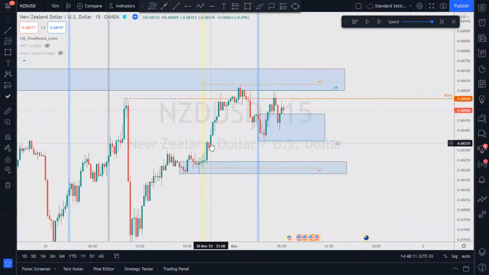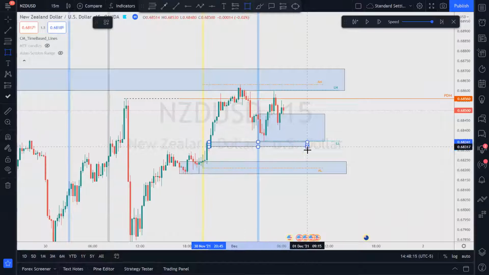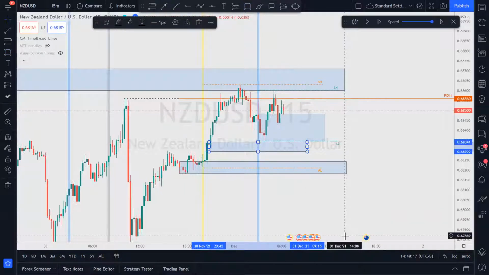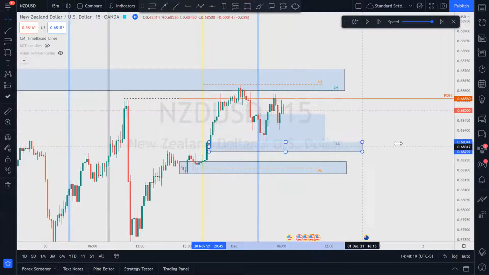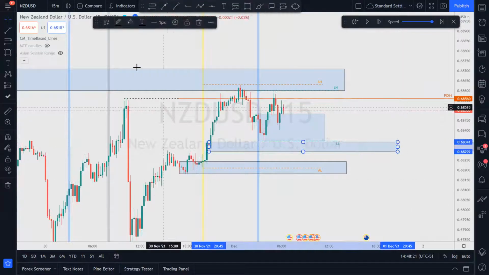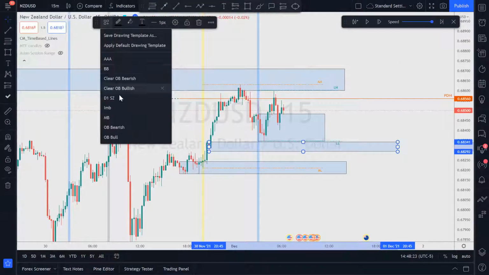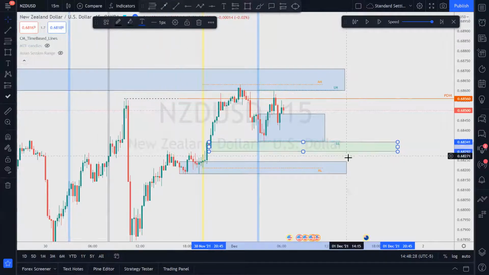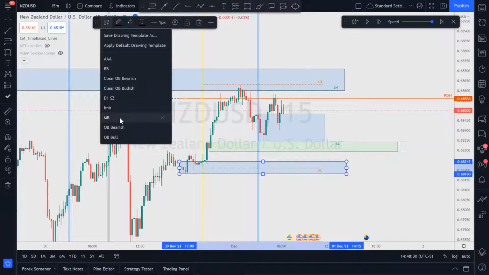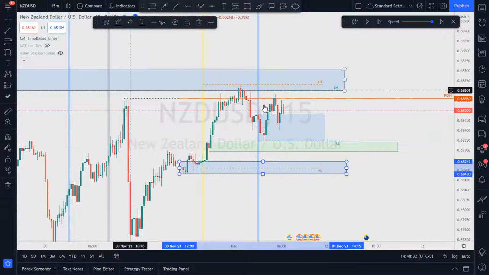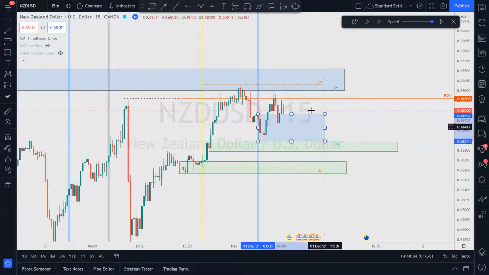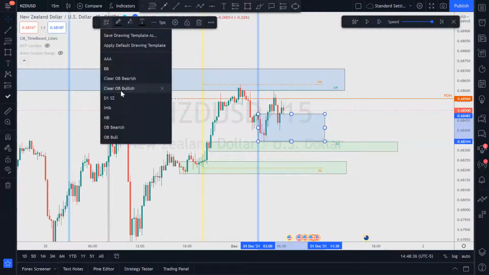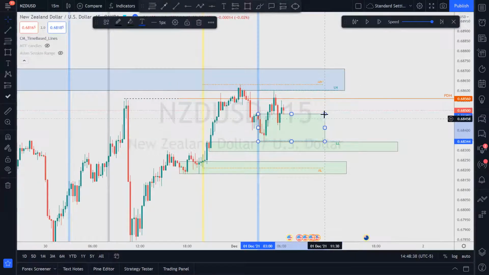All right. I got an order block here. What am I looking for? I'm looking for places that price may revisit during New York. So I'm going to stretch this all the way out for the New York session. Let me get this bullish. And this is bullish as well, just to keep my colors right. And this is also bullish. Usually I'm putting in the times and all.